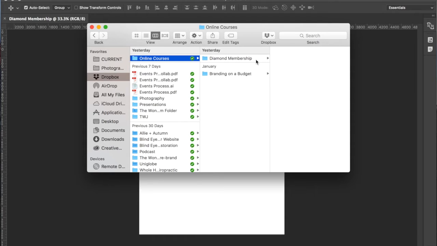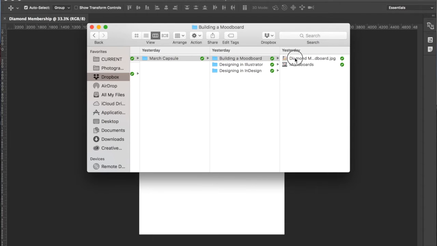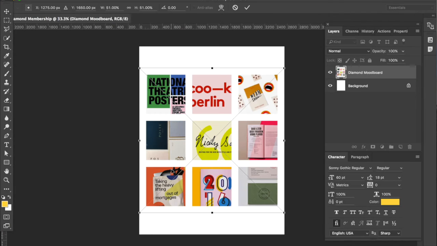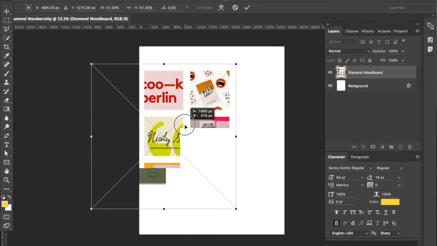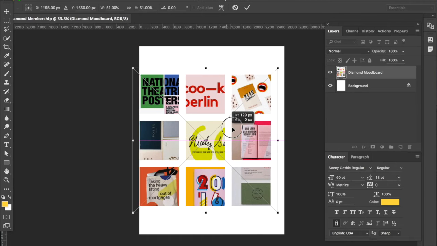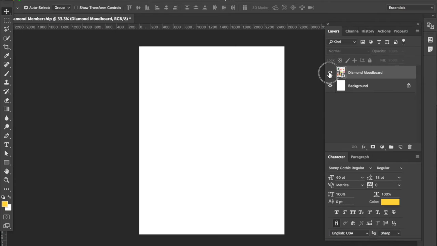So I'm going to go in and grab my mood board, and I'm going to just drag it into my artboard. So here you can see my mood board right here. I don't tend to use any area off of my artboard, so if I drag it off, I really can't see it very well. And so what I tend to do is just leave it where it is, but I can just toggle over here on my layers panel, and so I can make it disappear, or I can bring it back in if I want to reference it.